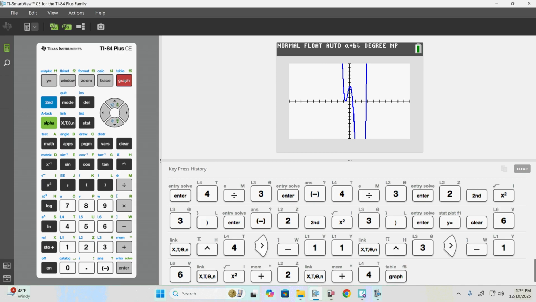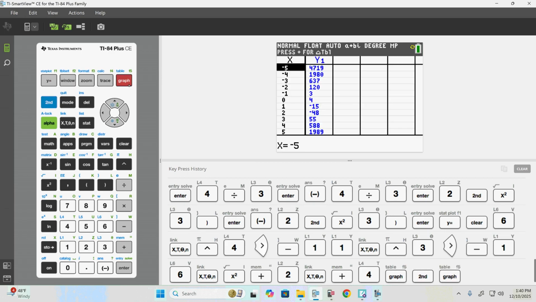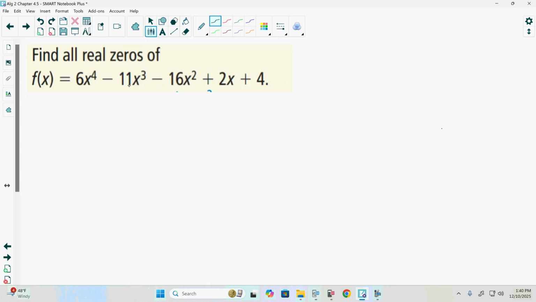Now what we're wanting to do is find the values of x that will make this function equal 0. Now it does cross the x-axis. It looks like it intersects the axis in 3 or 4 spots. So we have these spots here. And even if we look at the table, there is not a nice integer solution where it crosses the graph. So that means we are going to have to use our rational zeros theorem. We're going to have to find all the rational zeros and use those to find enough solutions to be able to get it down to a degree 2.